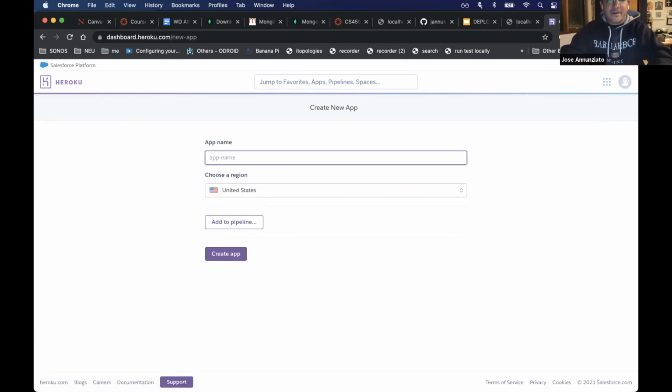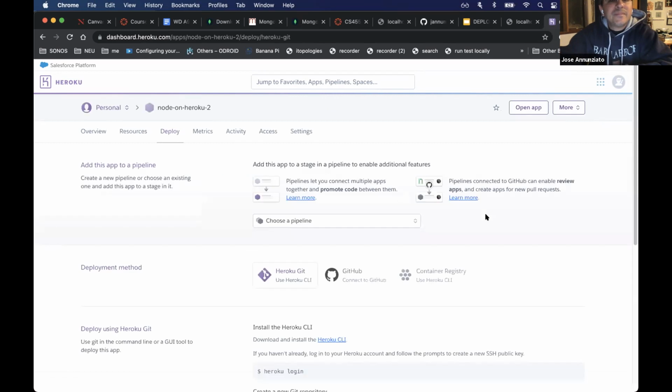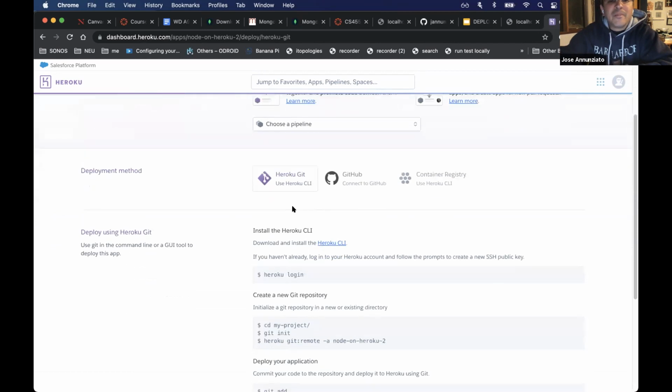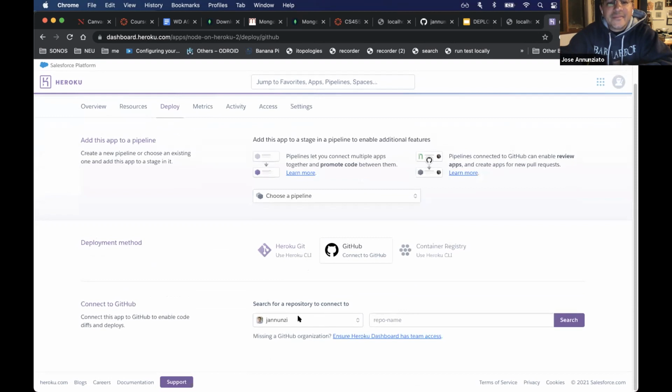And I'll call it node on Heroku. Heroku is not available. Huh? Heroku 2. Create app. And then I can say deploy method, from GitHub. Right, and Januzzi, and I think it's called node on Heroku. Let's say search.